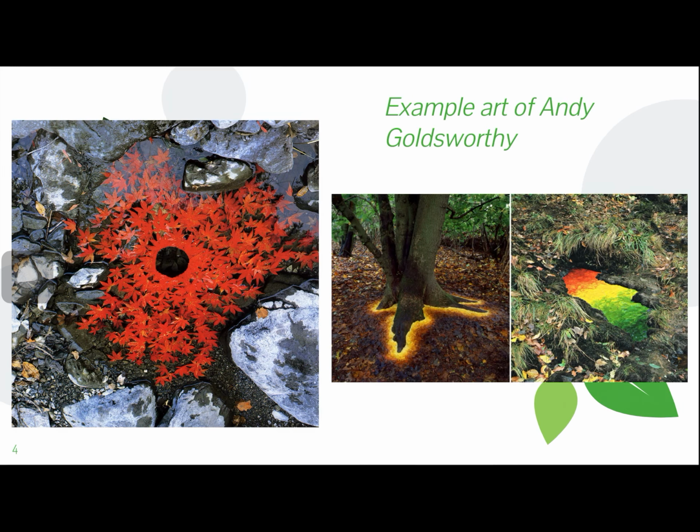Here are a couple of different examples. The one with the red leaves on the left is another example of his circular pattern sculpture. You're going to see these a lot if you Google his examples. He uses that circle pattern format a lot in his sculptures, but the other two are a little bit different, and this is where, again, if you want to try something where it's not in a circular pattern, you can do that. That's totally up to you.